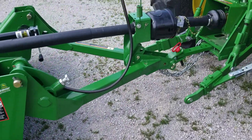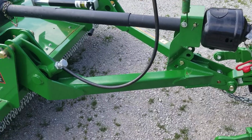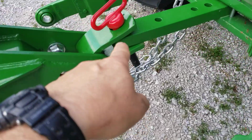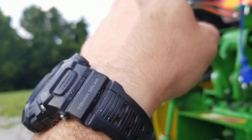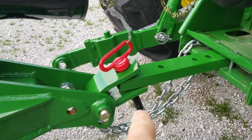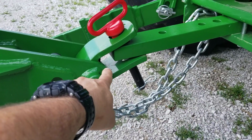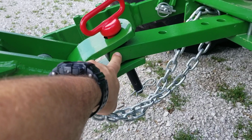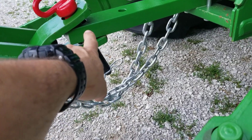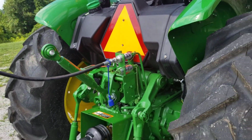Whenever you're buying or evaluating something, you also have to go to where it's going to fail. Right now, the failure point on this tractor is right there, because this is the pin that goes up in the top of that 3-point hitch. So they've got to bring me another pin, and as you can see, the width of that is a lot wider than your pull bar or drawbar. So I'm also going to have to put washers there. They're going to bring me another thing, I've got to go buy some washers, and there's a failure point on this particular setup.